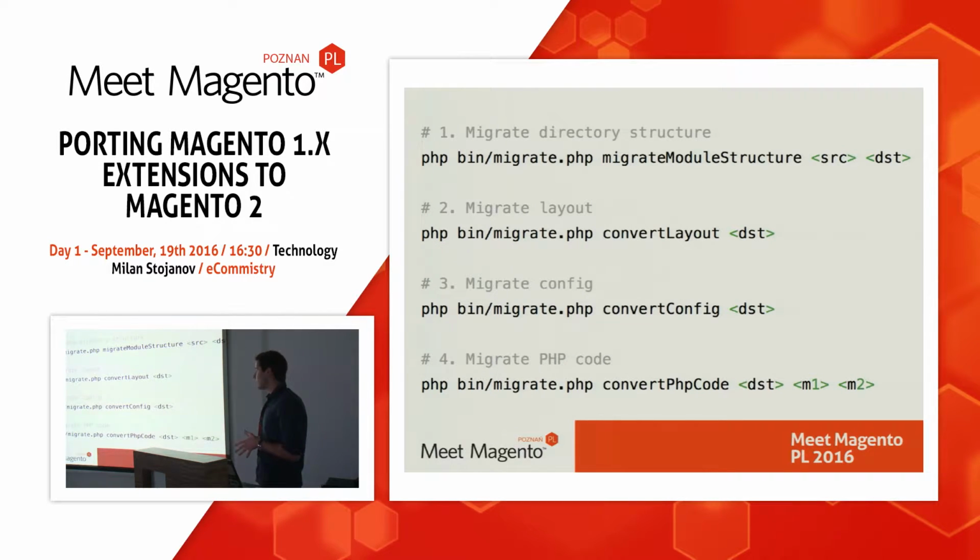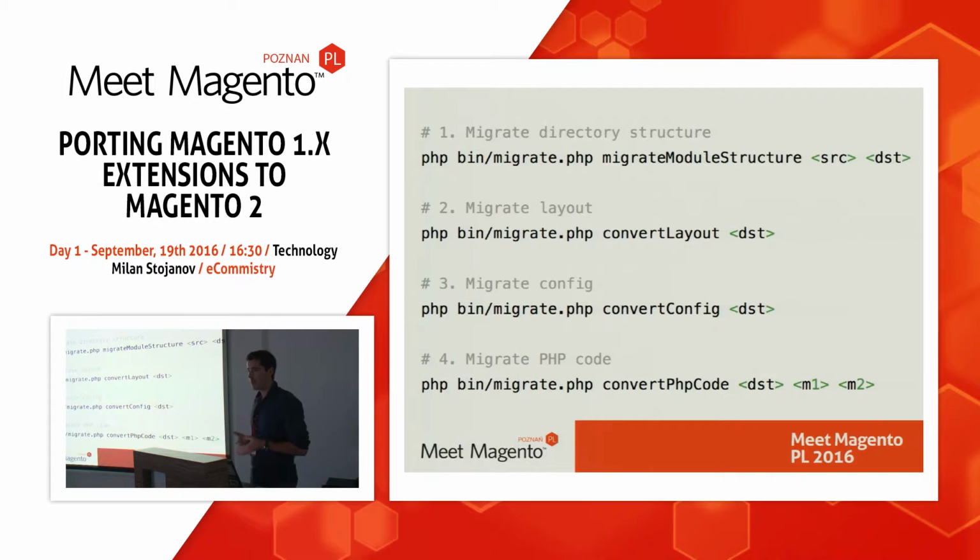And now, you may be thinking, well, if this tool is available, I don't need to manually upgrade my Magento 1 extension. But that's not going to happen, because as we said, this tool is only a starting point for converting your extensions. For example, for me, this tool worked very well for the first 3 steps, but for the PHP code, it didn't.